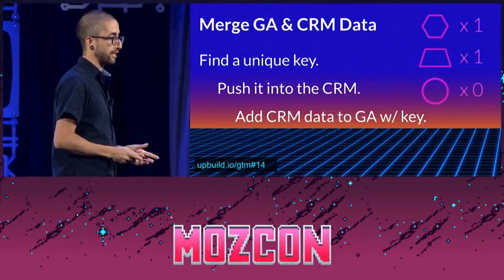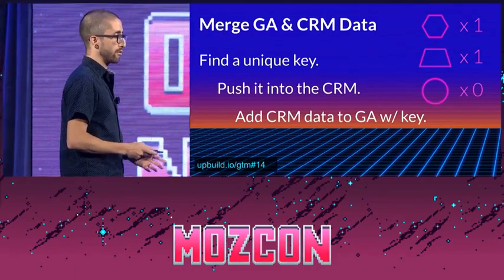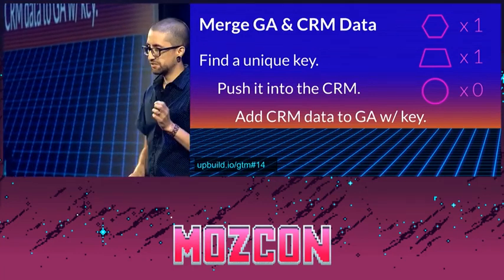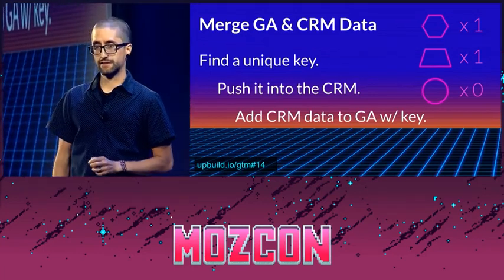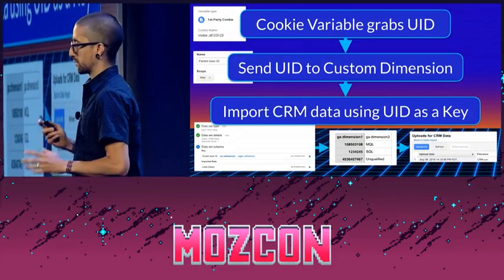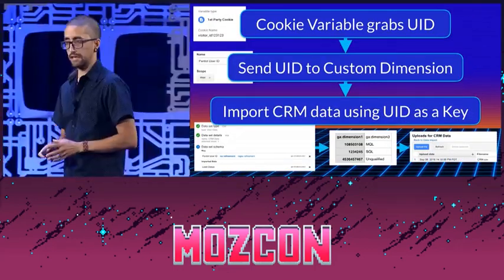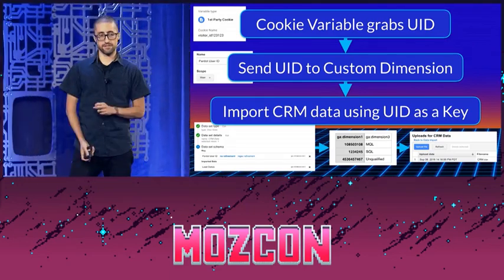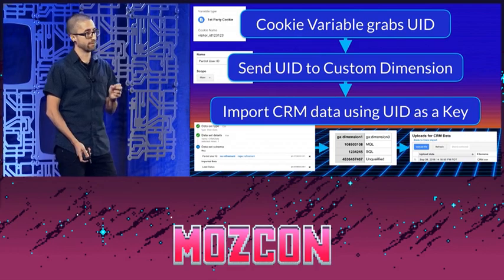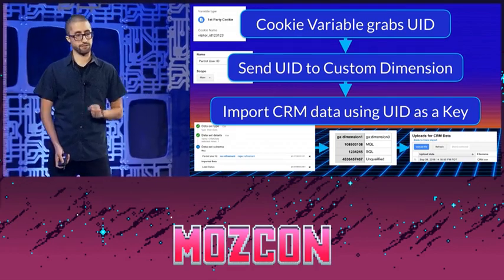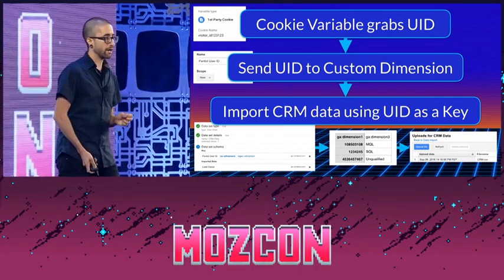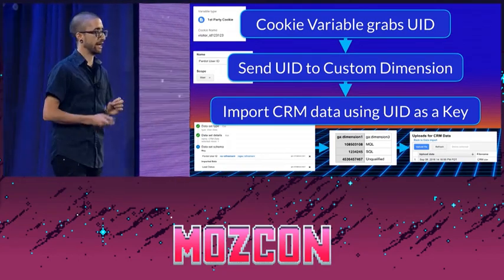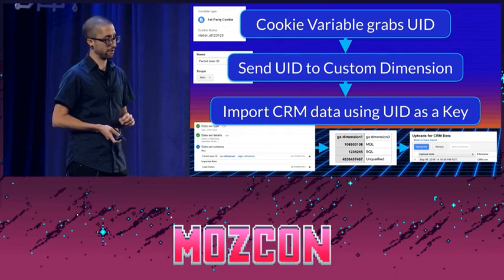If you work in B2B marketing or any kind of lead gen, you know the importance of paying attention to both Google Analytics data and CRM data. It's actually pretty easy to join these 2 data sets using Google Tag Manager. What it really relies on is finding a unique key that both data sets share so that you can merge them together. Now, every CRM system is going to have a unique ID for any recognized user. So if somebody fills out a form or they register for a webinar, Pardot, Marketo, Eloqua, HubSpot, they're all going to set a unique ID for that user in the user's browser.